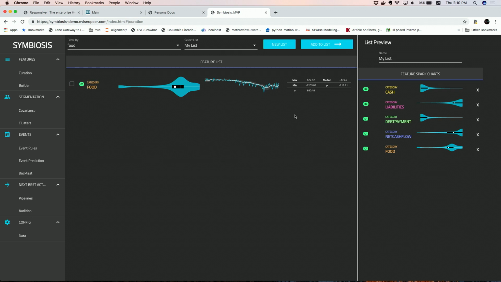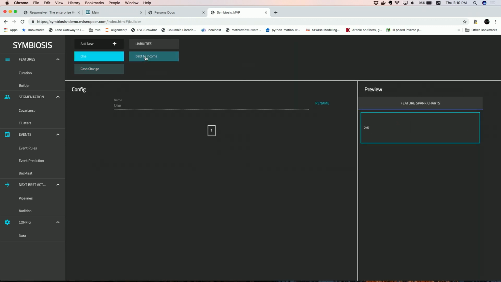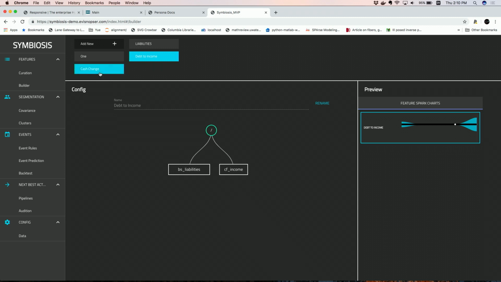All right, you don't have to be a PhD like Logan to build a next best action. We'll go to Event Rules, or Builder, to show some very kitchen table factors that are super useful to wealth advisors. For example, here's liabilities, debt to income. We can use this to impact an event that's going to be to do with suitability or risk. My own personal favorite, change in cash. Has a person had a delta in cash in the past period?